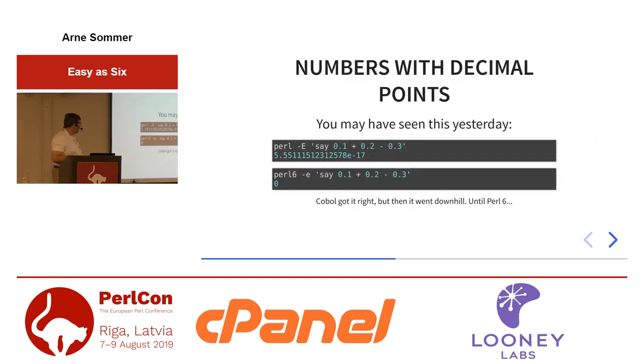You saw this yesterday, I think. And it's interesting because COBOL got it right a long time ago, so yeah, here we are. And finally Perl 6 rectifies that.